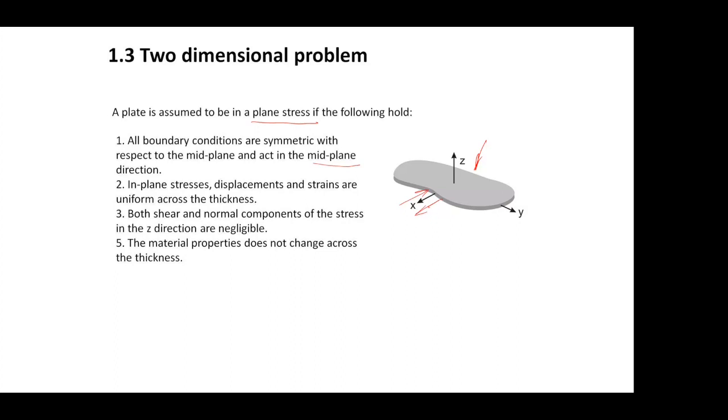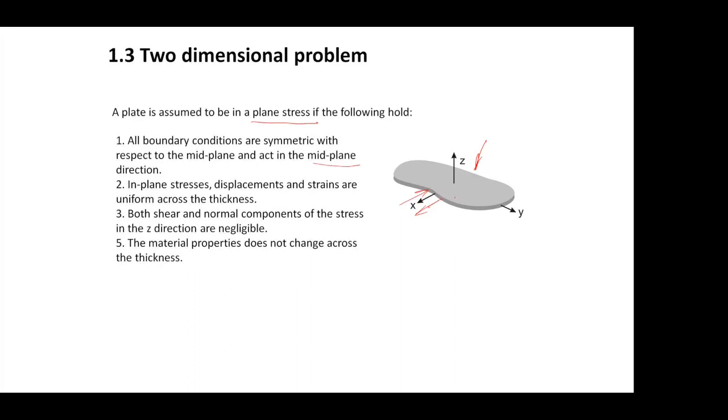I mean, it depends if you don't load it in the vertical direction. Okay, so this can be treated as a two-dimensional problem, but if you have the loads in the perpendicular direction, this cannot happen. But from the thickness assumption, this can be satisfied. This would be fine. Okay, so all the forces would need to be applied within the same plane, and the material properties would not change across the thickness.